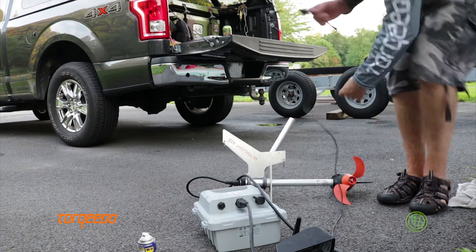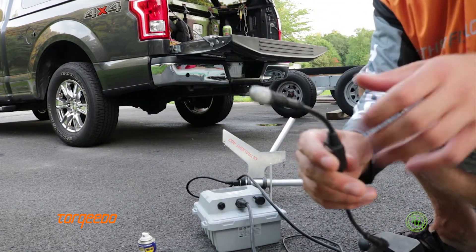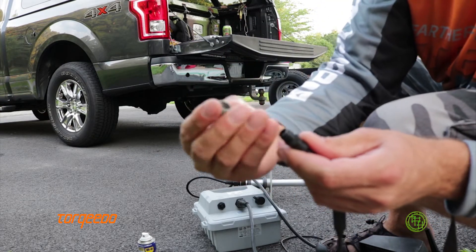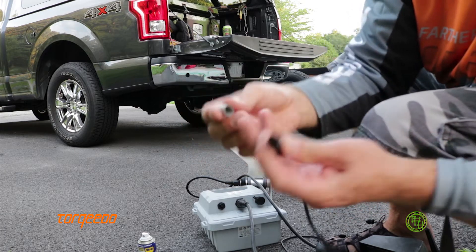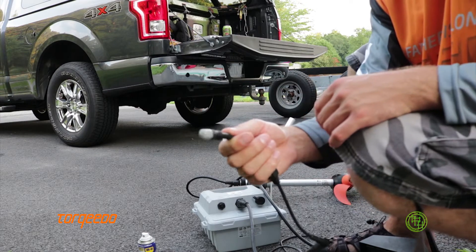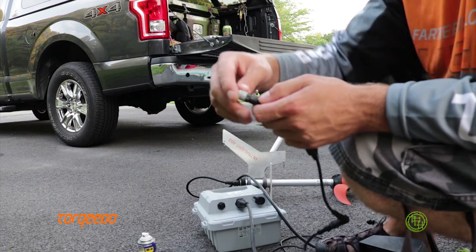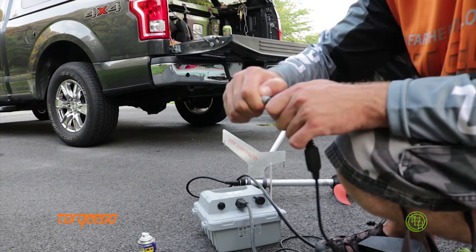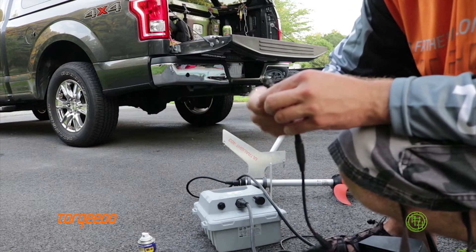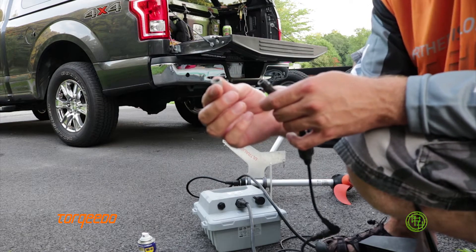So first of all, I'll show you this up close here. This is the throttle controller and this is the cable end here, and what I have on here is a screw tip protector. Basically it's just like a little rubbery cap and it fits right over there. This will make it so dirt and other kinds of stuff doesn't get in there during travel, or putting the motor on in the kayak, and it also protects the pins. You don't want any bent pins, so this is a great 50 cent way to protect your stuff.